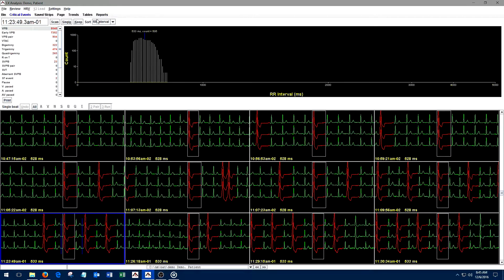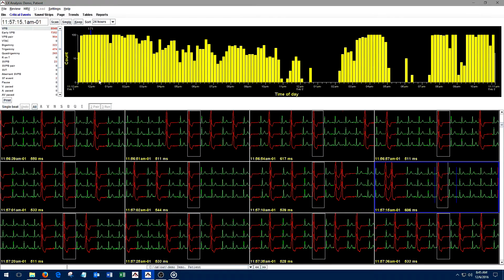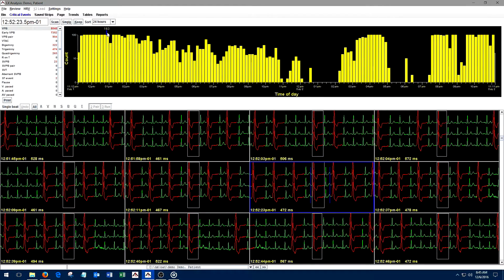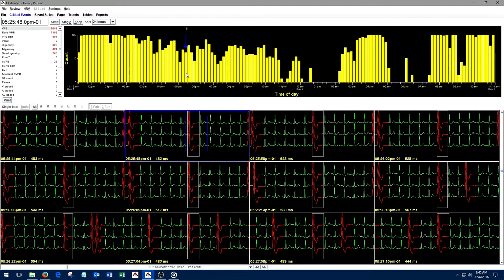The 24-hour histogram shows how many episodes of the displayed type occurred during each 10-minute interval of the recording. The blue arrow is located at the position of the current event. To display the events associated with a different time of day, click on the histogram at that time. The appropriate event will appear as the active event in the bottom portion of the window.